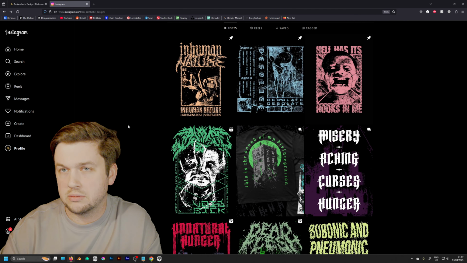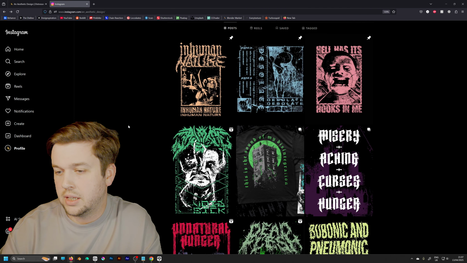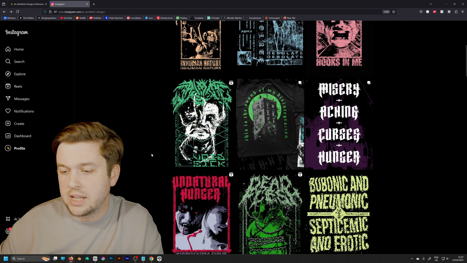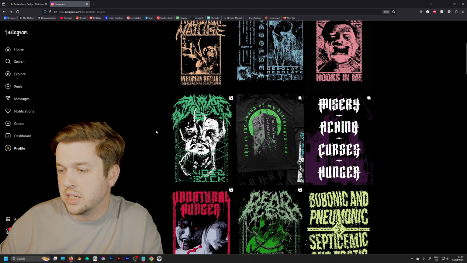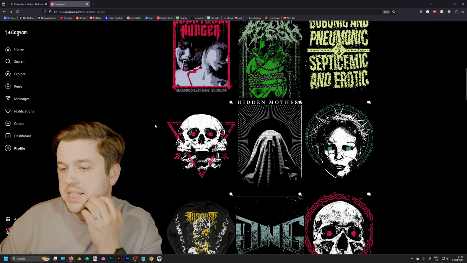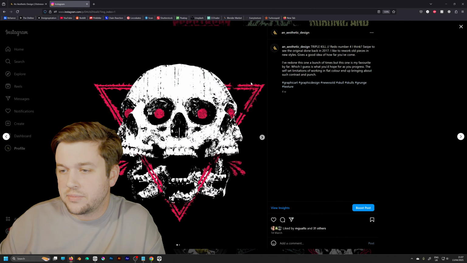Cyan, magenta, yellow, black. So that allows you to really push this crazy vibrance, these colors that you can't get apart from on a screen.